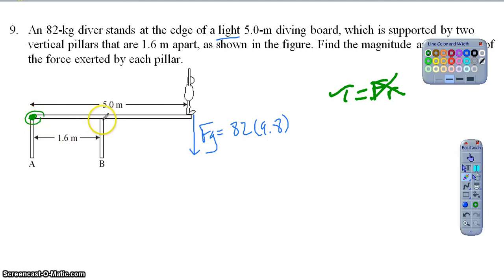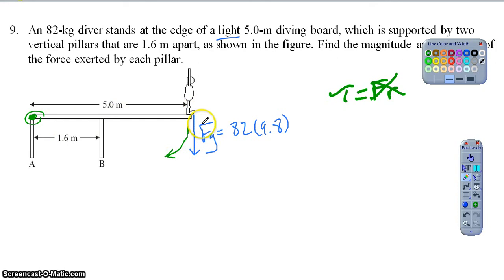If you do use point B, it's going to be a very similar process. I'll start with this point here, and then you can see how it compares if you were to choose point B. So if I'm starting with point A as my axis of rotation, there are two forces that are going to generate torque: the unknown force at B, and the force of gravity acting on the diver. The force of gravity acting on the diver would cause this beam to want to rotate downward, generating a clockwise torque.